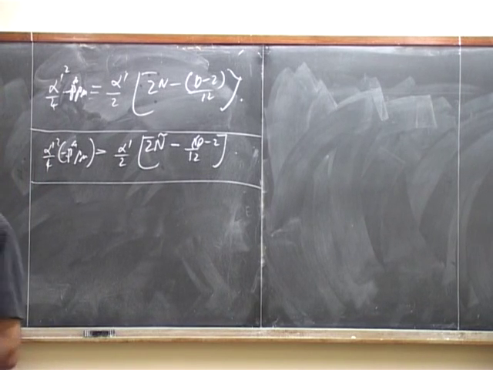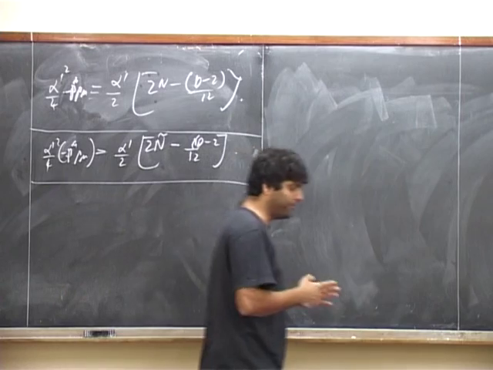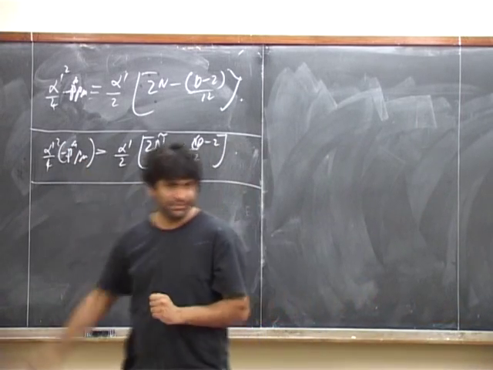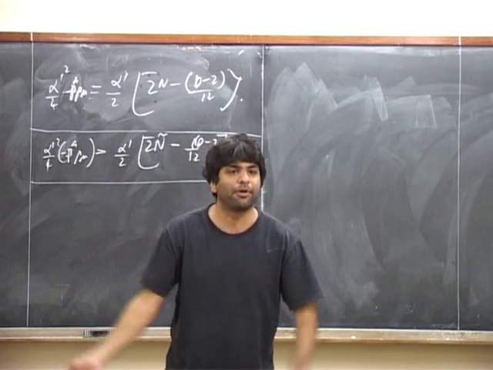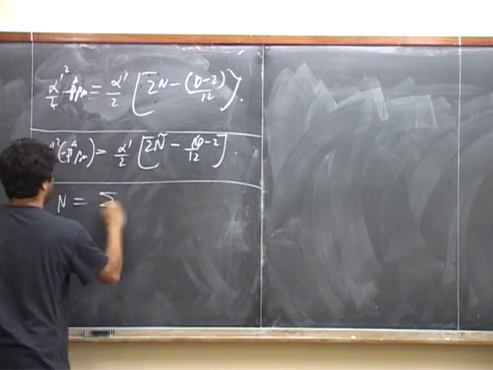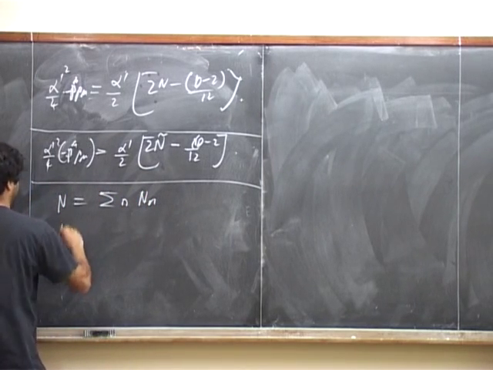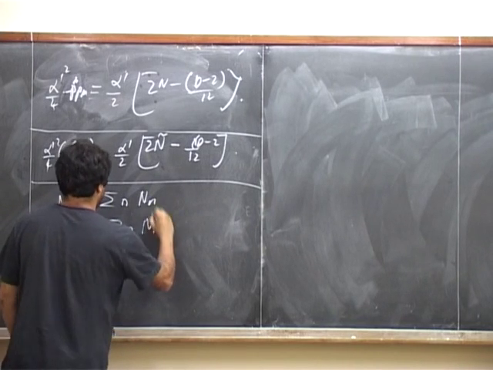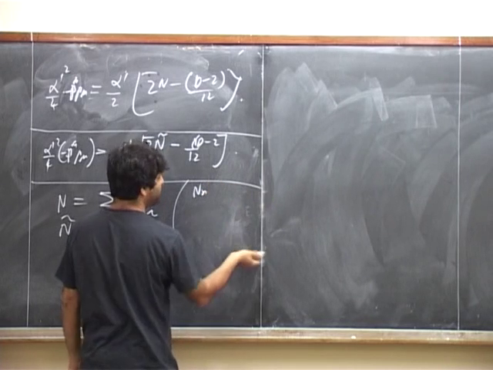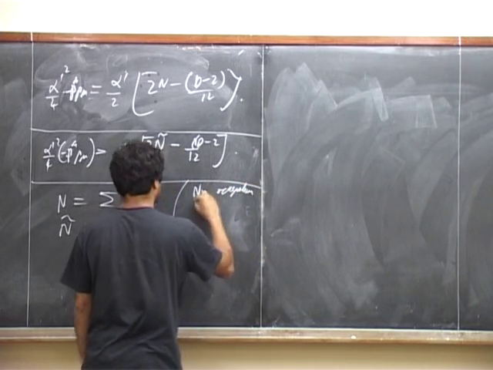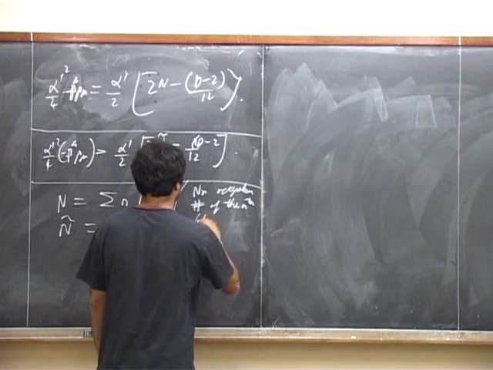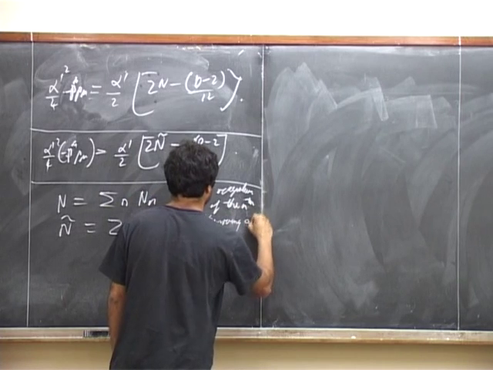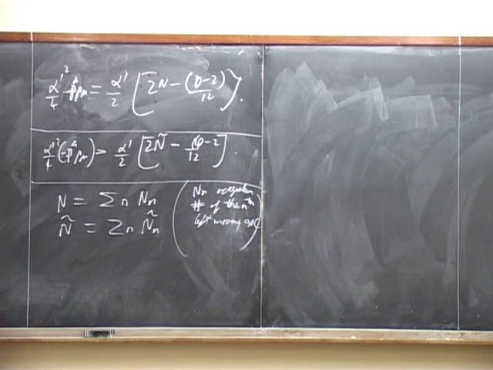And it corresponds to the contribution to the Hamiltonian from the oscillators. Remember, for both the left movers and the right movers, we have a sequence of oscillators of frequency 1, 2, 3, 4, up to infinity. N and N tilde here are shorthand notation, which denotes the weighted occupation number of the oscillators. So let's write that down. N is equal to the sum over little n of n times N_n. N tilde is equal to the sum over n of n times N_n tilde, where N_n is the occupation number of the nth left moving oscillator. Similarly, N_n tilde is the occupation number of the nth right moving oscillator.